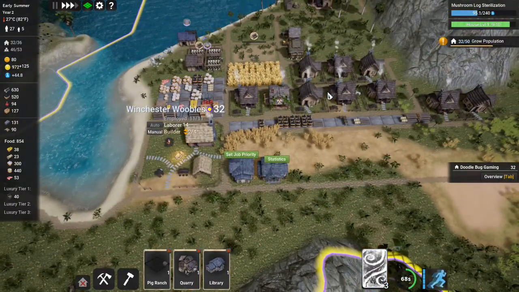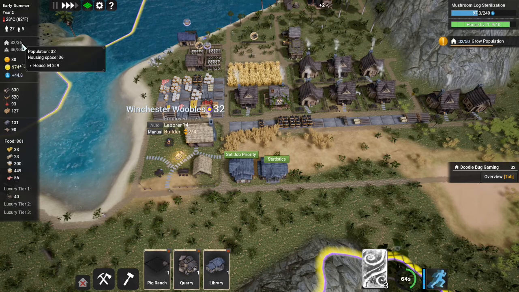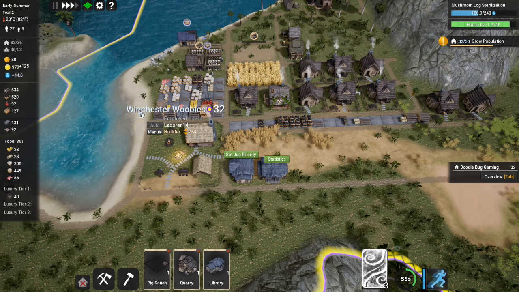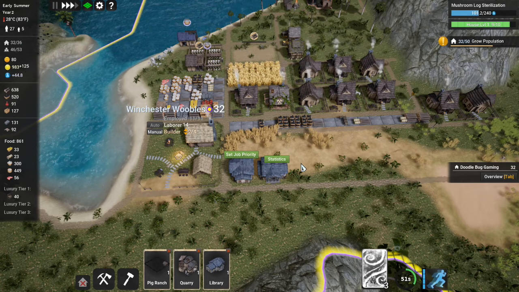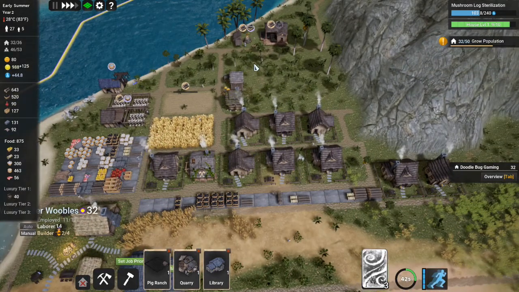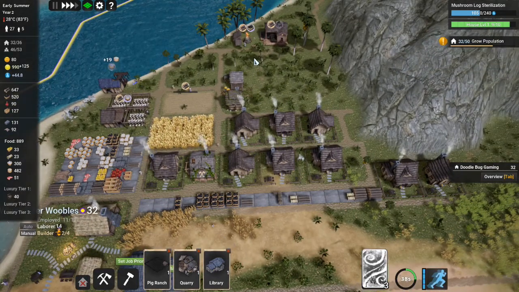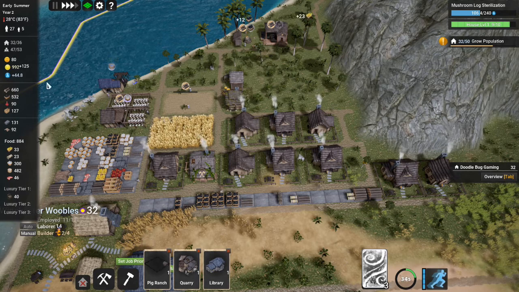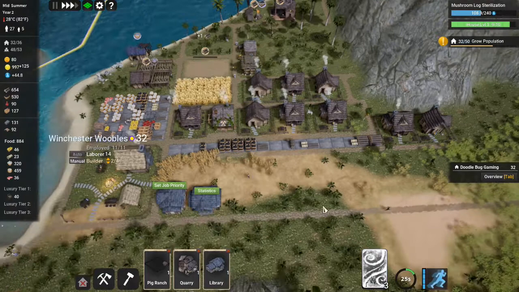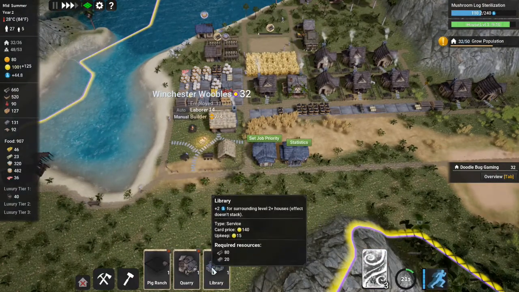We've got all level 2 tier houses. We've got 36 housing spaces, and we've got 32 population. Again, we don't need to build any houses, so we don't need to lose anything on that. We've got a lot of labourers. We've got coal that's going well. So when the winter comes, I will probably stop producing coal, because I think that's enough. We've got 90 medicine, so that's something that we do need to step up a little bit.